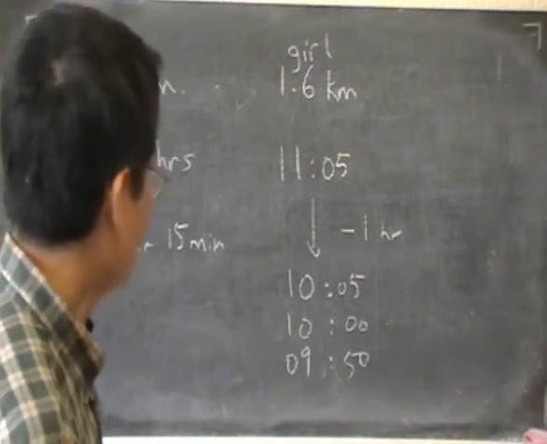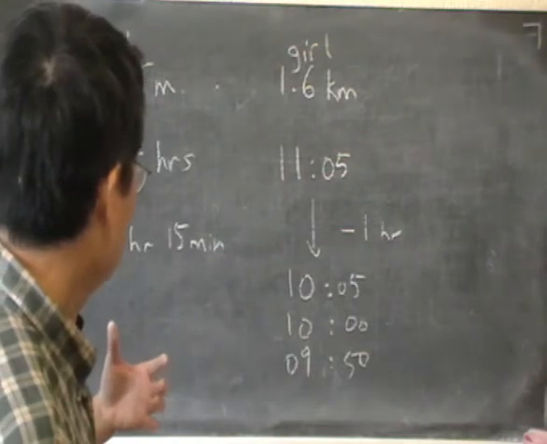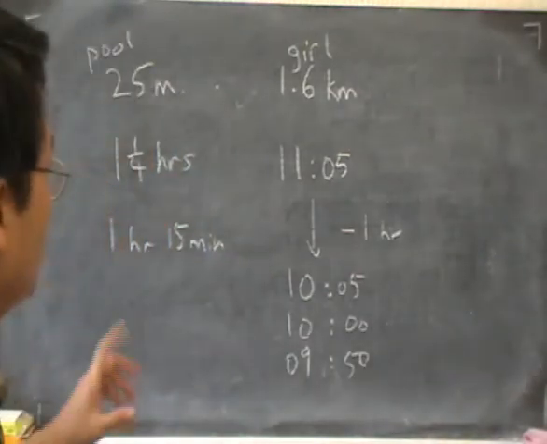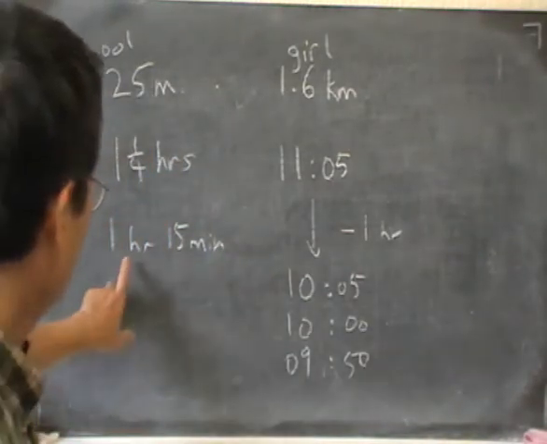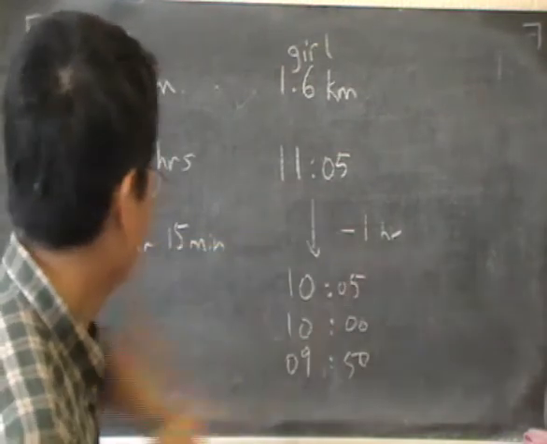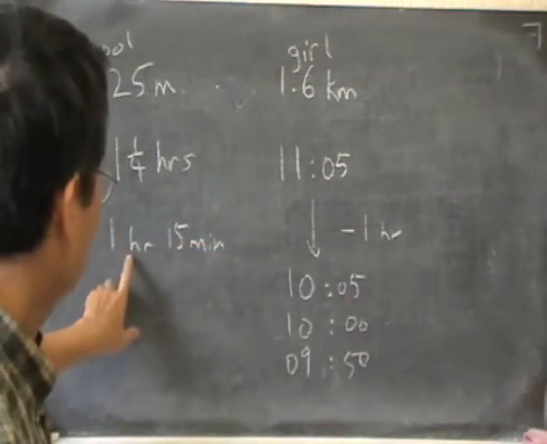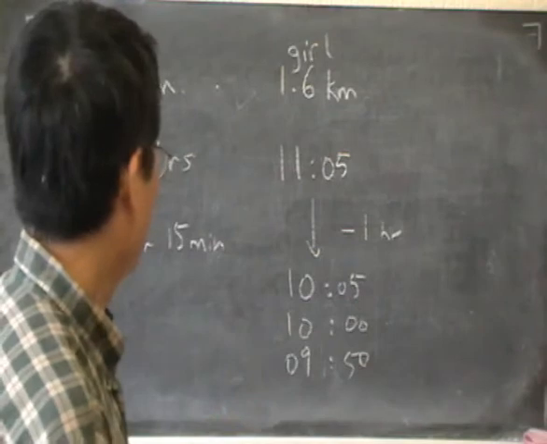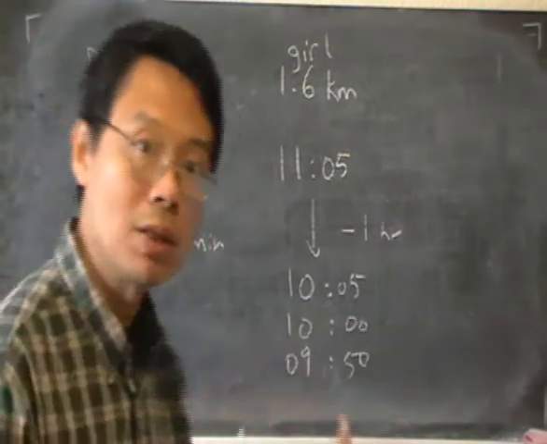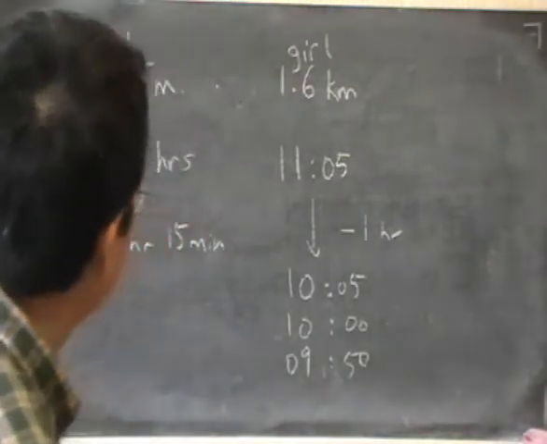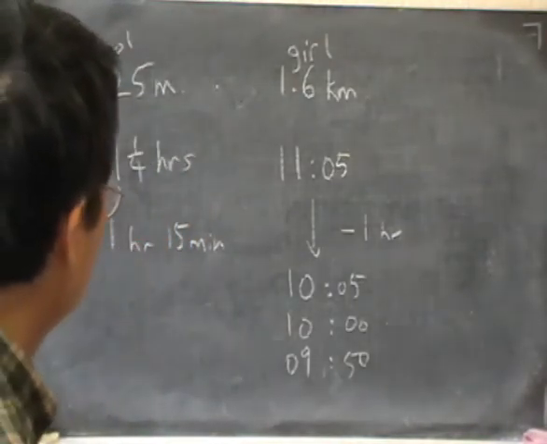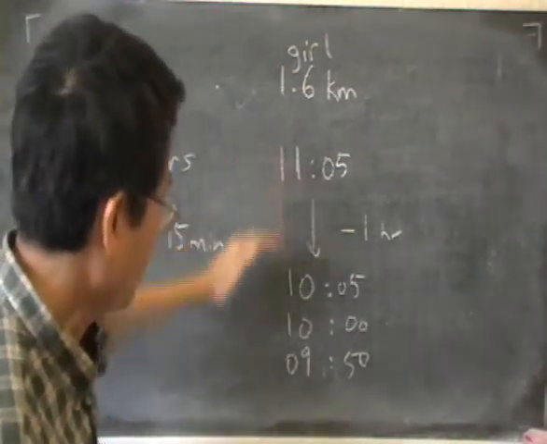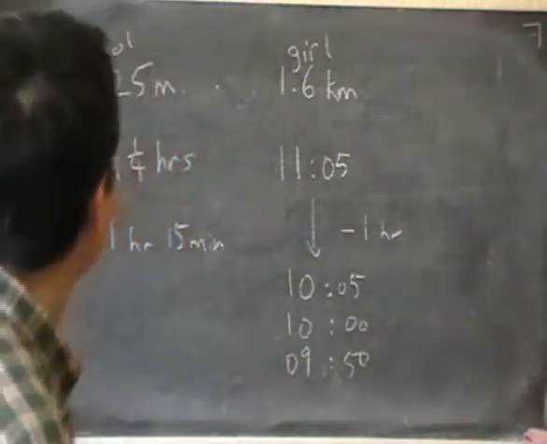Now to actually write it out by calculating it like a sum might actually be a little more difficult, because if we need to subtract 1 hour and 15 minutes from that, we need to be careful of the 60-minute to 1 hour conversion. So usually for simple sums like that, it is enough just to do it either mentally or write down a few steps as we backtrack the time.